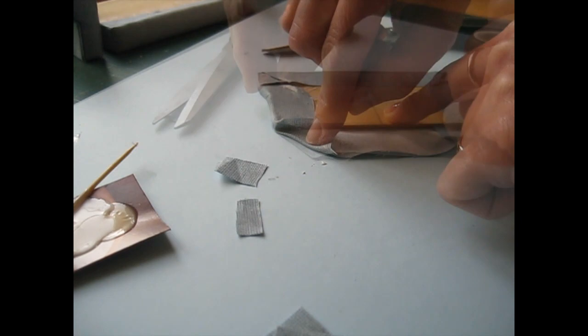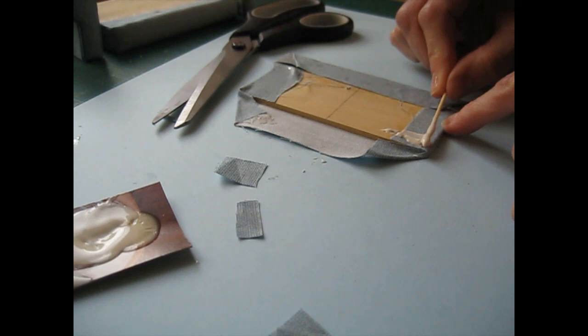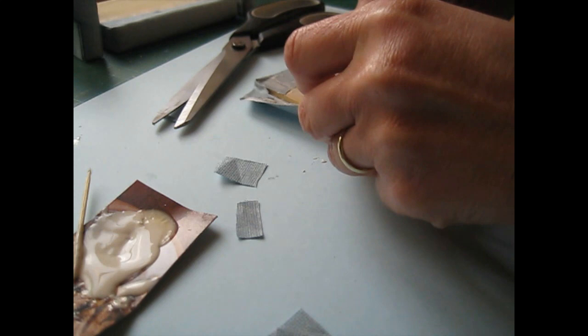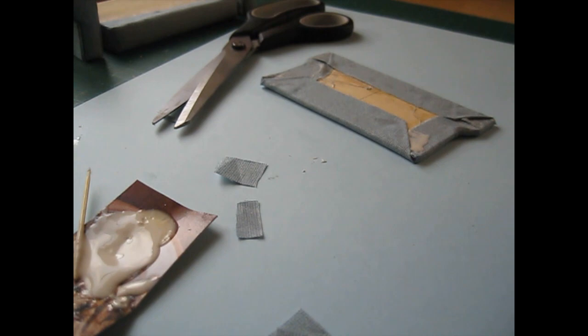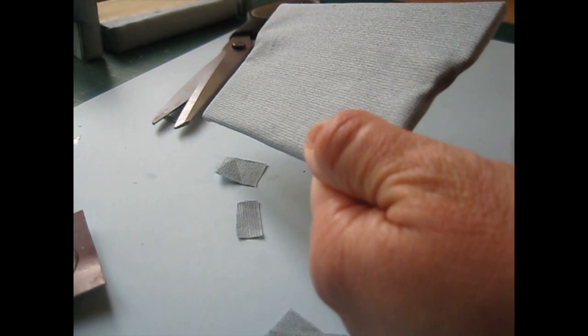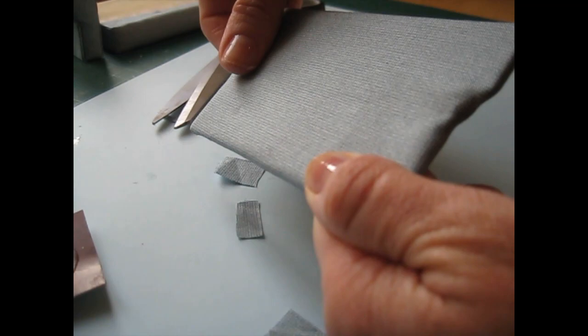And then apply glue along the top edge. So just a little bit of a sort of crease, a little bit of lifted fabric at those cutouts, but when we glue the back piece into place and put the arms in, we can pull that forward and that will hold that in. We're now going to attach the back piece to the base, so apply glue along the back edge of the base.